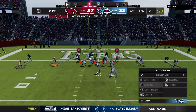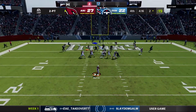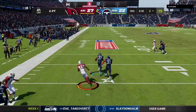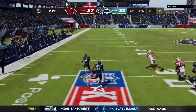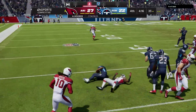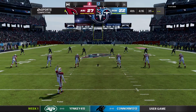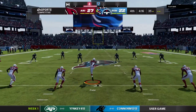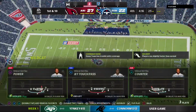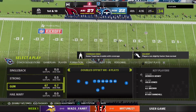Here we go now as we get set for a big 2-point conversion. It appears they're going to throw for it with Murray. And look at this. They get the turnover they needed. It's intercepted. Picked off by Amani Hooker. But there's some excitement, right? Go for 2, and instead it gets picked off. And how about the return? Give them a lot of credit, though, for not giving up after the play. Yeah, the troops rally. Exactly, and getting back there and making the tackle and not giving up 2 points themselves. The Titans take over first and 10 at their own 25-yard line.